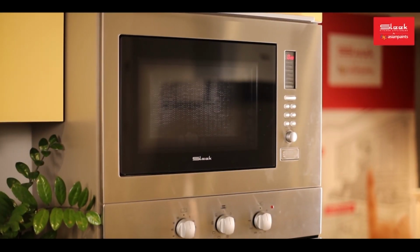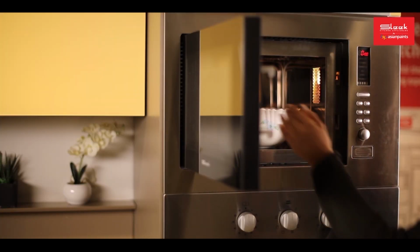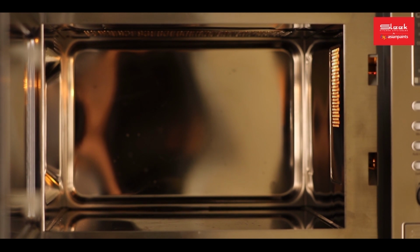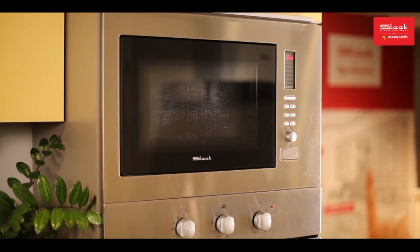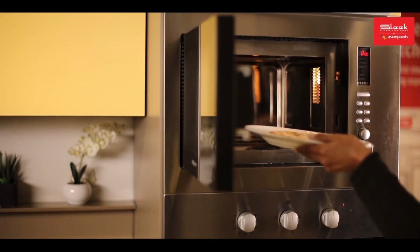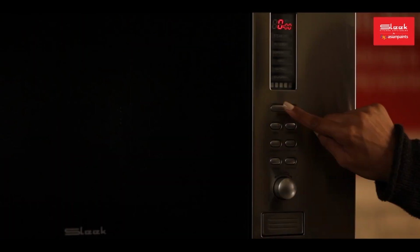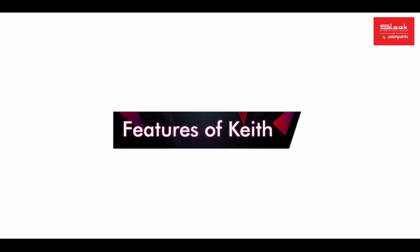Microwaves have come a long way from being just reheating equipment. They have become an integral part of the cooking experience. With an increasing focus on space utilization and freeing up counter space, a built-in microwave is an obvious addition to modular kitchens. The sleek built-in microwave, Kieth, is packed with flexible and intelligent features that suit every kitchen style.